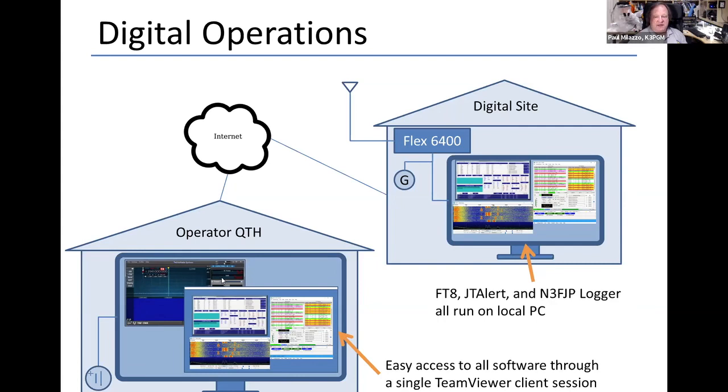You can also run Smart SDR and connect to the radio if you want to see what it's doing, check the AGC or whatever, or change the power levels. But it isn't absolutely necessary to do that because most of that can be done through the FT8 controls. In theory, you could just fire up TeamViewer on your phone and connect to this and do FT8 until you're sick of it. So does that all make sense to everyone?